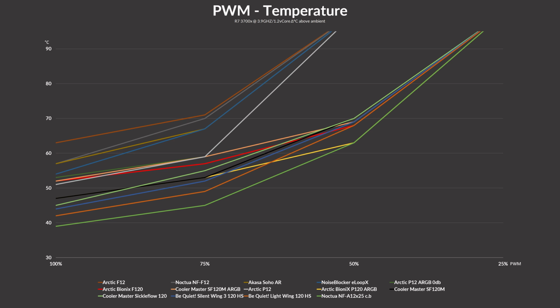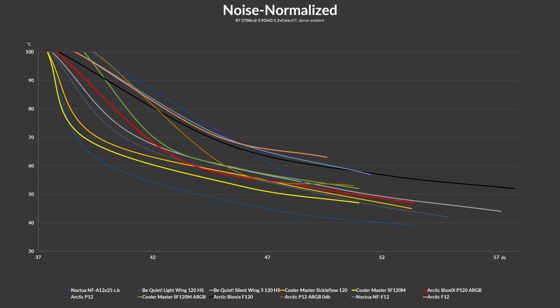Slowly lowering the fan speed did not show any new revelations, and the F120s are just keeping their position all across the board. Now onto the really important stuff, noise to performance. Here, it doesn't paint the prettiest picture. Unfortunately for Arctic, these Bionix F120s took the spot as the loudest fans we ever had tested, and even while going up with the CPU temperature and down with the noise, the F120s are barely making it into somewhat the center of the list, but never even touching the best third of our fans.